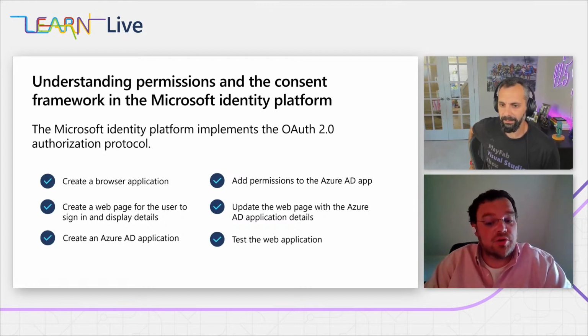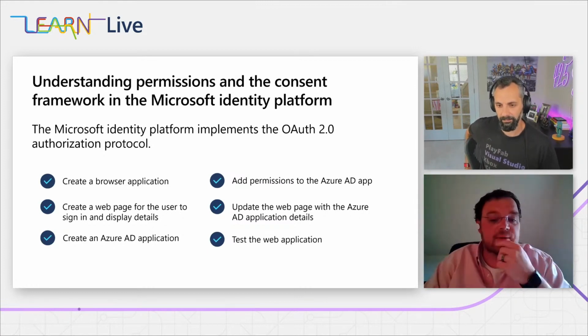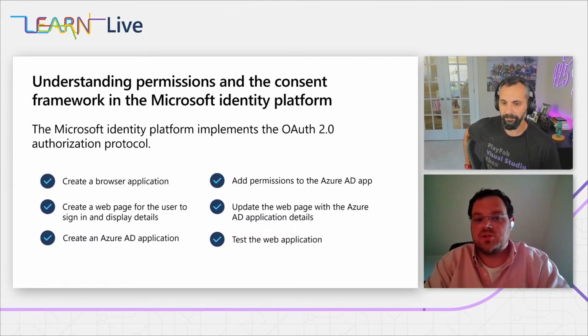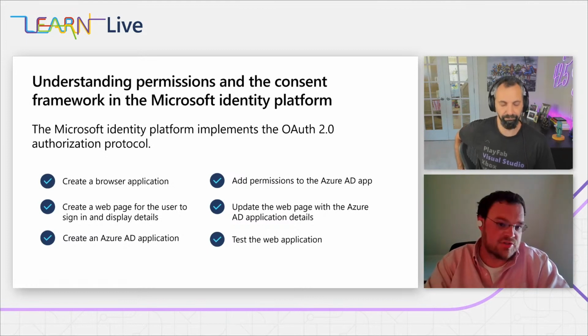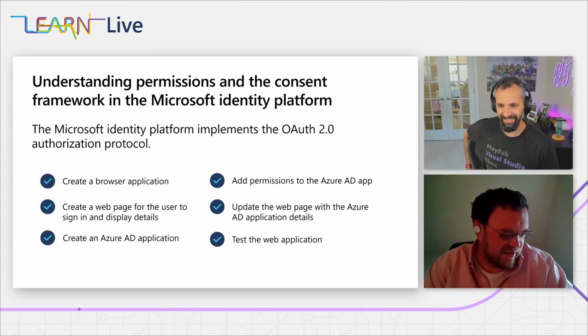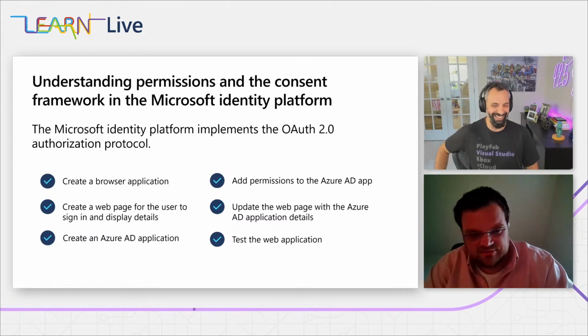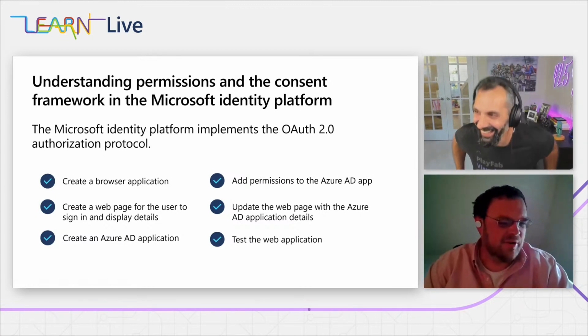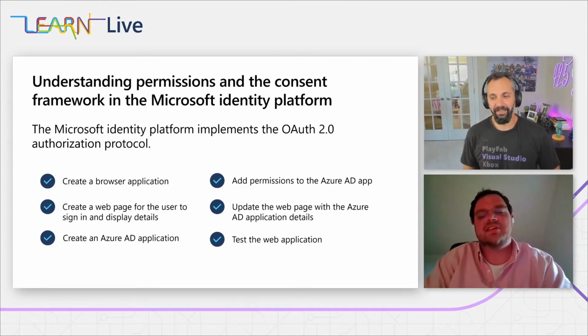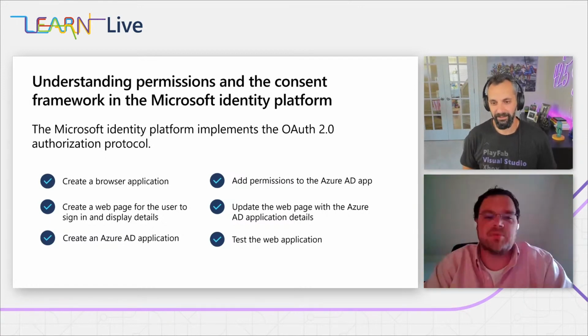By default, you can create applications. It is changeable by your admin. So your admin could say you are not allowed to register apps, although that only seems to be the most oppressive of IT regimes that does that. We don't see that one nearly as frequently as, say, blocking certain types of consent. In most cases, you'll be able to register your own apps.